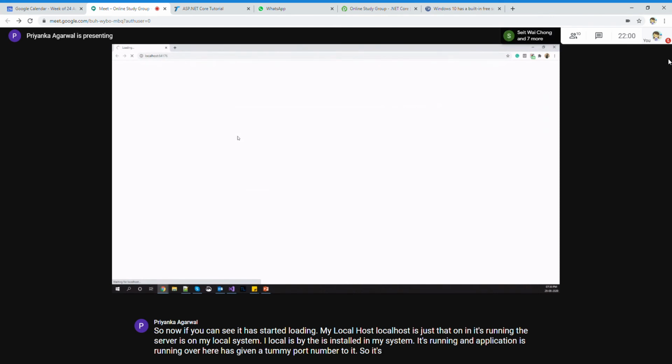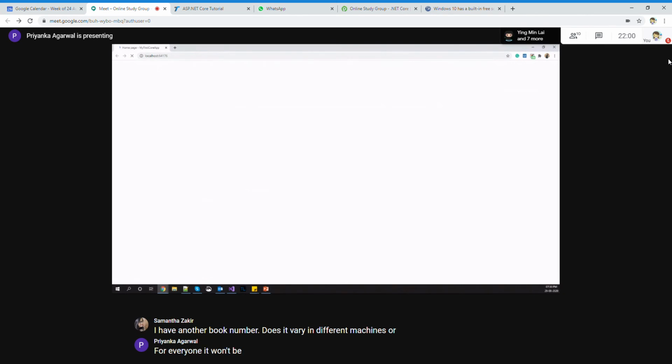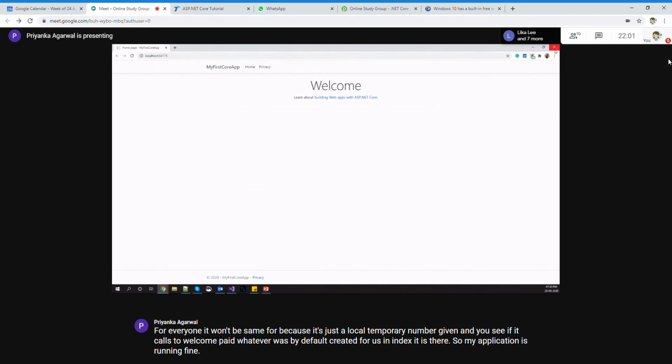I have another number. Does it vary on different machines? Yes, it will vary for everyone, because it's just a local temporary number. And you see the first welcome page, whatever was created by default for us in Index. So my application is running fine. I'll just close it and come back to Visual Studio.